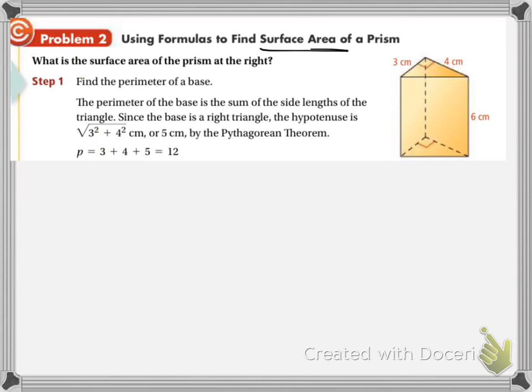Again, same thing here. You're trying to find the surface area. So surface area equals lateral area plus 2 times the area of the base. Okay, so if we're looking at this, what's my lateral area? It's the perimeter of the base times the height. Well, I need to find this third side here. Again, we have a right triangle, and by now we should know that to find the third side of a right triangle, use the Pythagorean theorem.